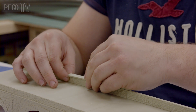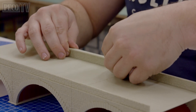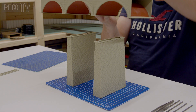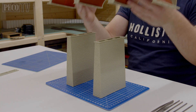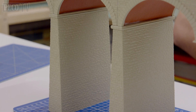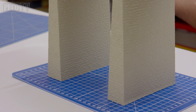Then attach the capping stones. Now take the two piers and position them to match with your centre arch and bring them all together by placing the three arches on top of your two piers. Take time to make sure that the locating pegs on the ornamental capping stones match up and then glue them together.